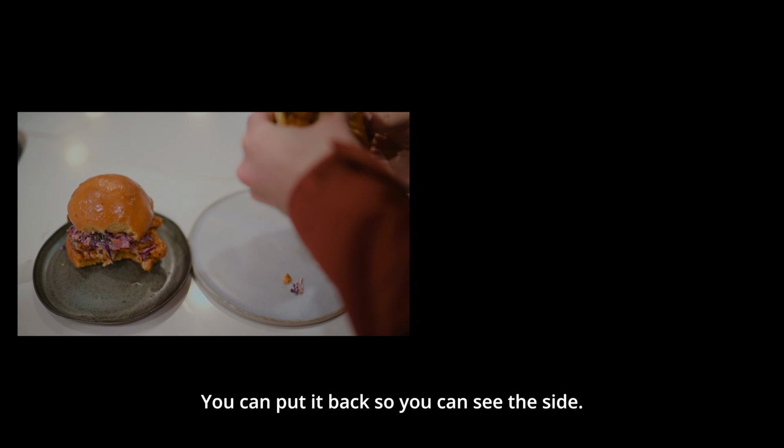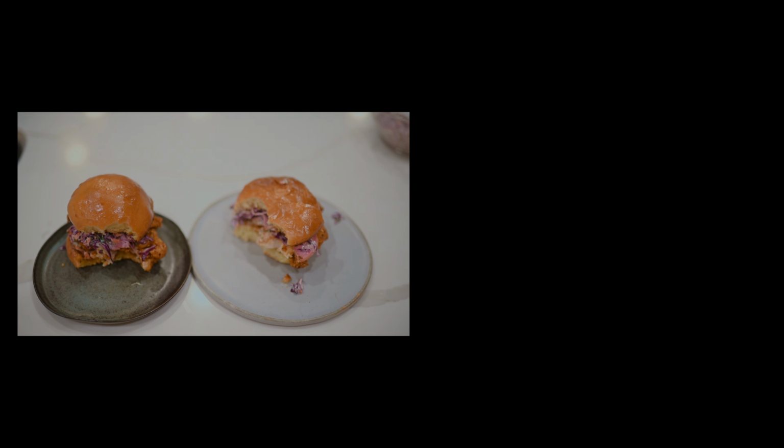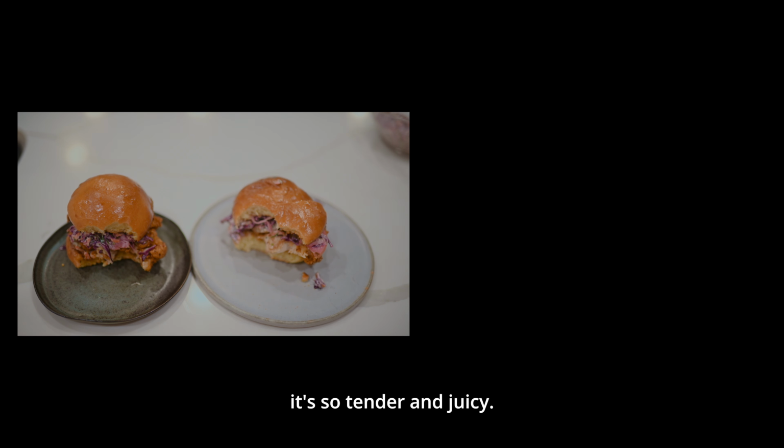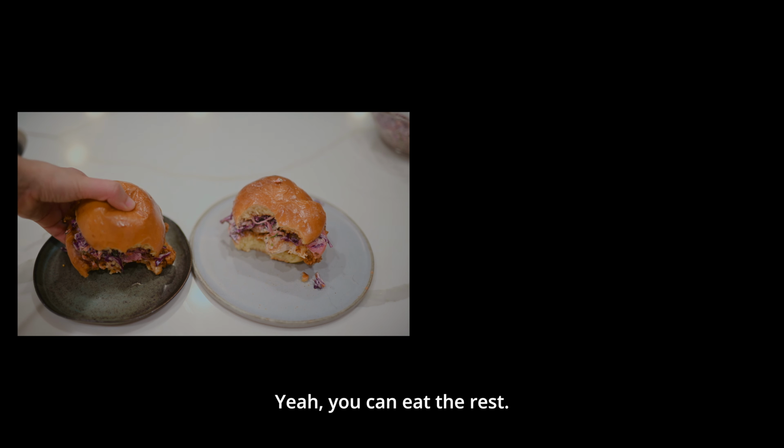You can put it back so you can see the side. I don't want to. Very tasty. The chicken though, it's so tender and juicy. Yeah, it's really nice. I mean, I've seen you make sweets, but that's very great. I already had one. Yeah, you can eat the rest.